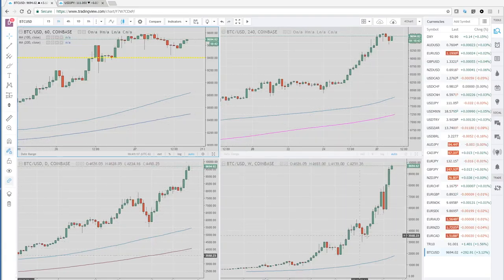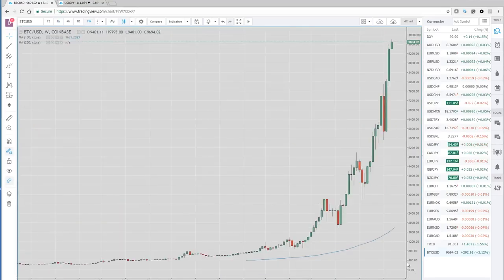We've got the Bitcoin chart here. Take a look at this weekly Bitcoin chart — this is about as parabolic a chart I've ever seen. As you can see what it's done this year: $800, $900 in the beginning of January, up to just shy of $10,000. It got up to $9,800 today; the high was $9,795. Looks like we're going to $10,000 this week. It'll be interesting to see how Bitcoin reacts to the futures that will be listed on the CME in December — when there'll be a little bit more of a two-way trade. I think that's when things get interesting.